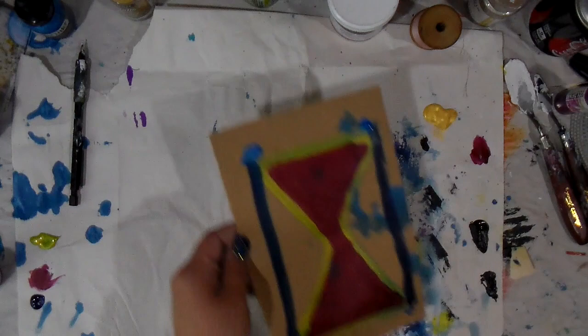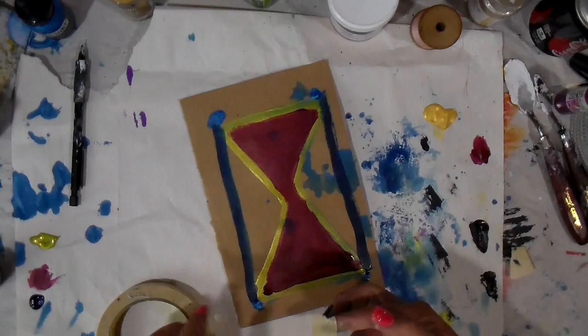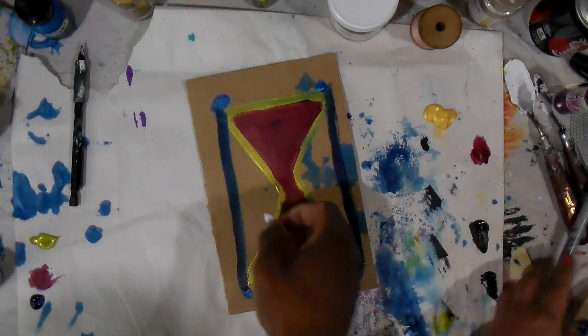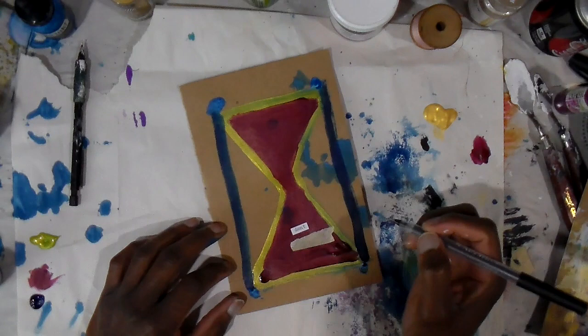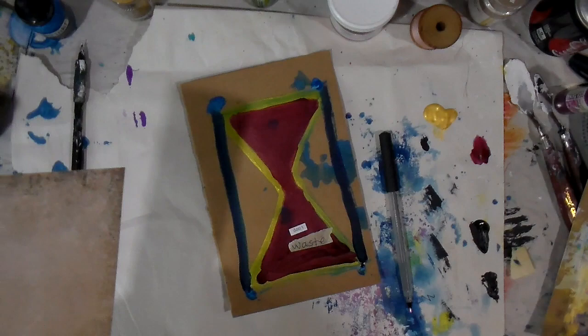I'm off camera drying it up, and he's apparently telling me something with his hands. We decided to use masking tape and let him write the word 'waste' on that, so he could add the words he wanted and also use his stickers. He wanted me to write it, but I said no — just write it in your own handwriting. It'll be fabulous, and your handwriting is like your fingerprint — it's only yours.